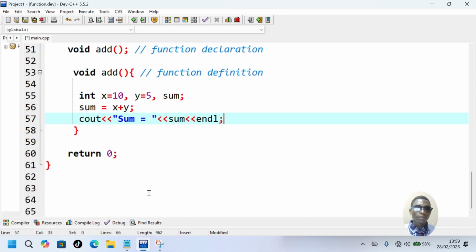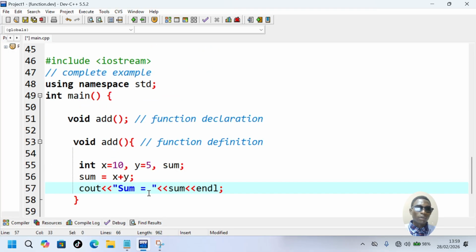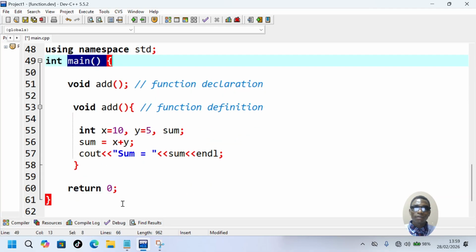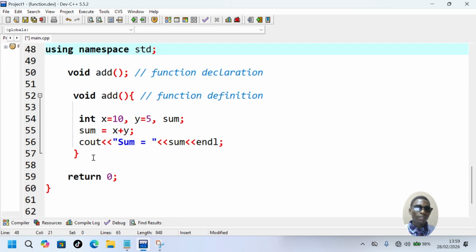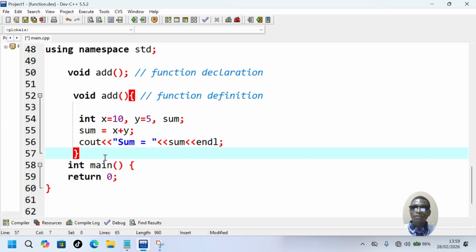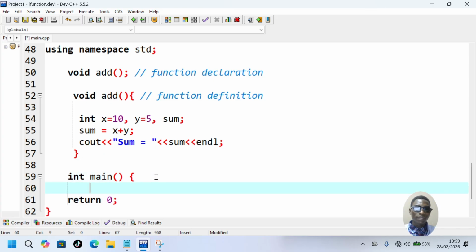This function should be defined outside of the main function, right? So that's why it should be placed here, and the main function should be placed here.